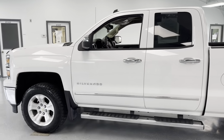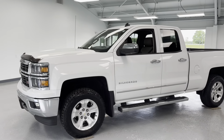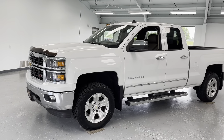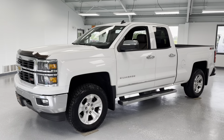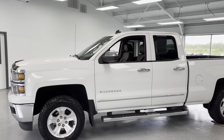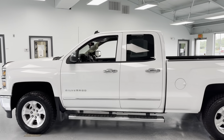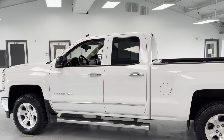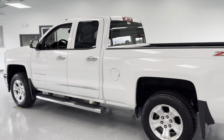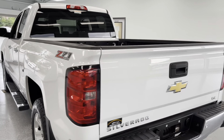If you guys have any more questions, please give us a call at 717-485-4224, hit option one for sales, or go to allthingsautomotive.com. Shop online 24/7 and get yourself pre-approved. Make sure you ask your sales consultant about extended coverage because this truck does qualify, or just come out and take it for a test drive at 21518 Great Cove Road in McAlisterville, Pennsylvania. My name is Trent, and this is a 2014 Chevrolet Silverado 1500 with a 5.3 LTZ trim, all loaded up, double cab. Give us a call — thanks and have a beautiful day.